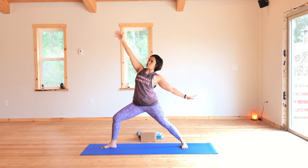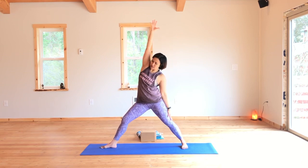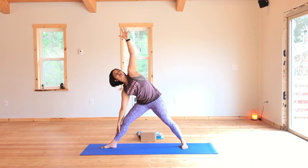On your inhale, reach your right arm up and back. Reverse warrior, stretching to that right side of the body. And then on your exhale, extend the right leg. Bring your right hand to your right shin bones. Left hand reaching up into your triangle.